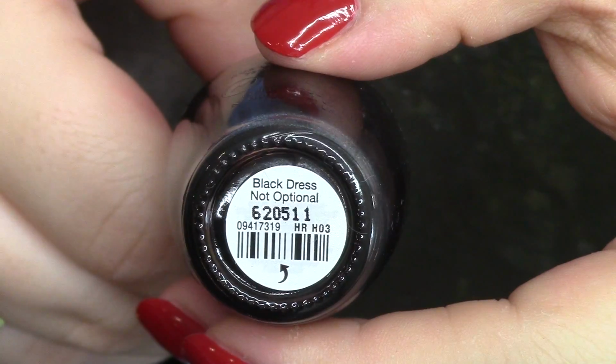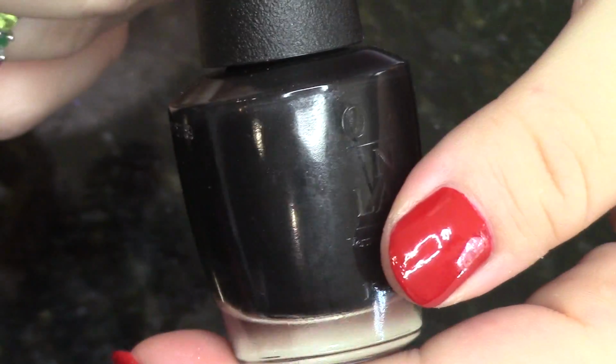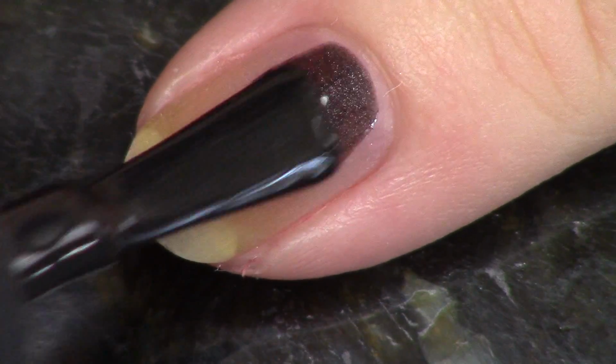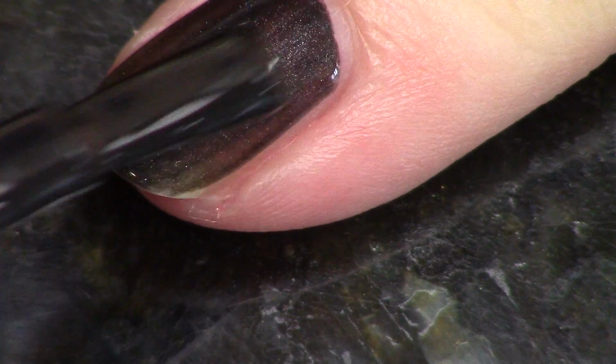All right, we are to the last polish in the collection, and they gave us a lustry black polish. This actually isn't so lustry, it's just kind of like the exact shade of my minivan. It's a black polish with a tiny bit of silver shimmer, so small that you can barely see it. You know, like when you look at your car and it's painted, and especially when it's nice and clean, like mine rarely is, you can see all the shimmer in the paint. So this is what this looks like almost exactly.